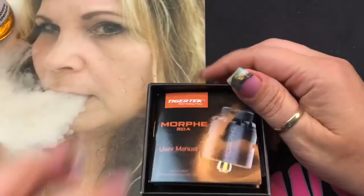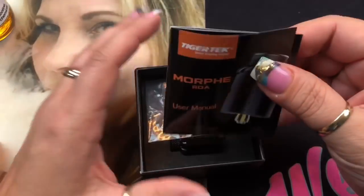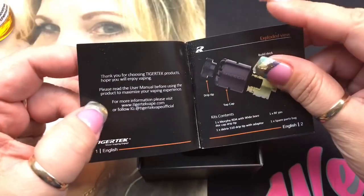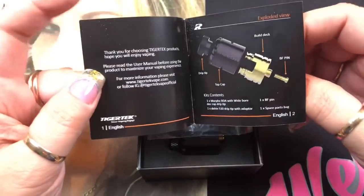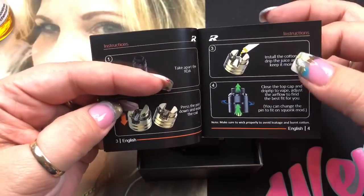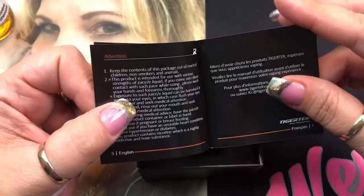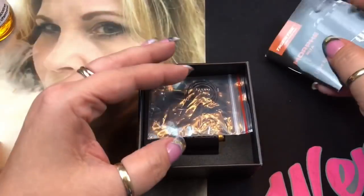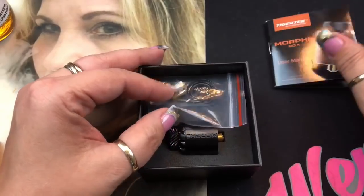Now you open up the box. These things are actually on the bottom, but I did pull them out on top for you to make it a little bit easier. This is just the instruction booklet for the Morphe RDA. It tells you how to take it apart, how to build on it, what to do with it, where the airflow is, and things like that. And then you've got a multitude of other languages. It's a really nice book. I like the pictures in it.